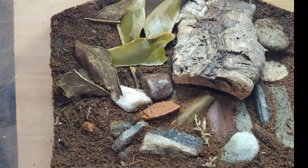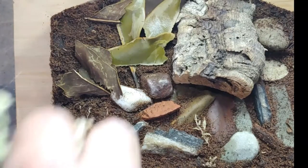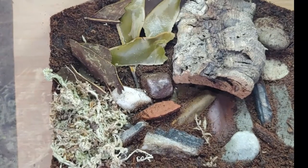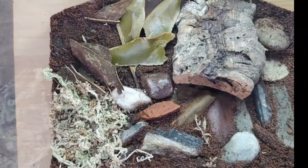I'm also adding in a tiny bit of sphagnum moss that is new, because the sphagnum moss I'll be using is actually the stuff that I got with the culture. I found some babies in the bin, so I really don't want to throw out any of the material just in case there are some babies on there.